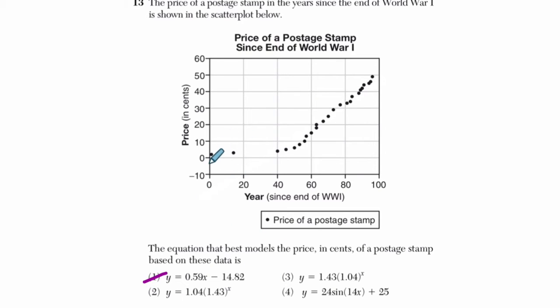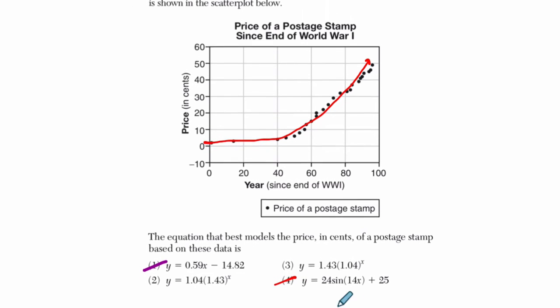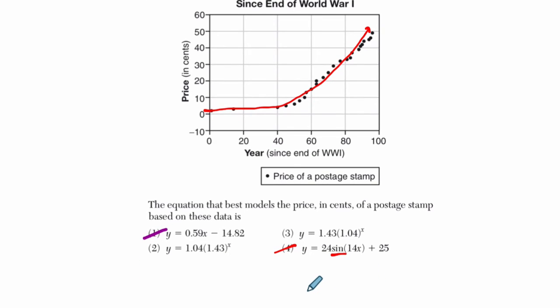So that's clearly not going to work, especially when there's some type of exponential curve that would work nicely here. Like kind of go along and then curve it up. It's got to be some type of exponential fit, which is why we can also cross out choice four. It's a sine wave. Remember the sine waves and cosine waves, sinusoidal waves are patterns like this. That's not at all what we have here.